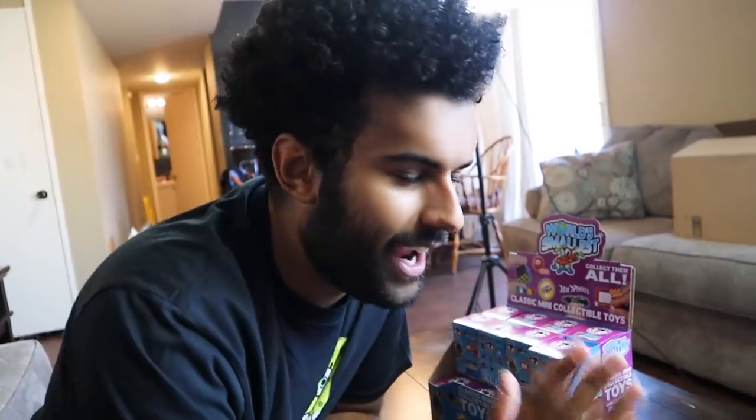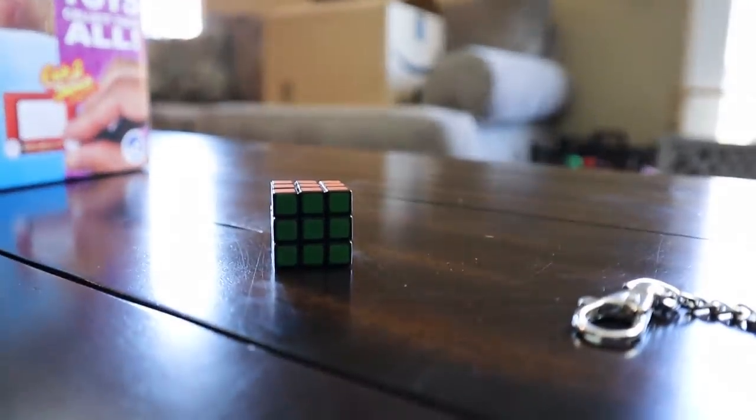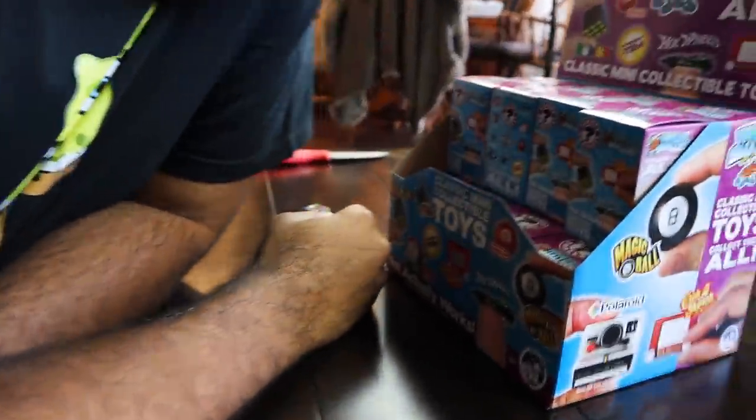All right, guys, so I randomly just got the ability to be able to finally do these Rubik's Cubes. And the only thing is I'm embarrassed. Can't do it on camera, but like, watch this. Ready? I'm gonna do it. I'll be right back. All right, I'm done. I'm done. All right, next box. I didn't figure it out, right?